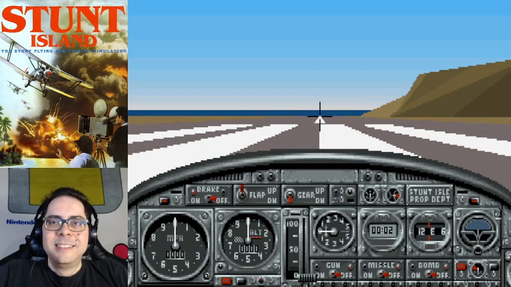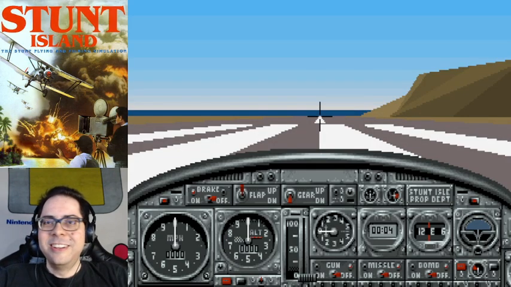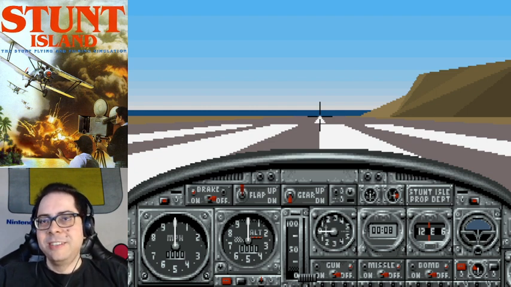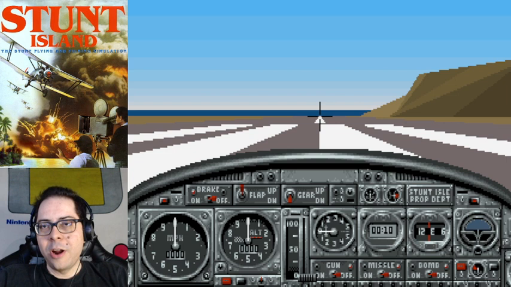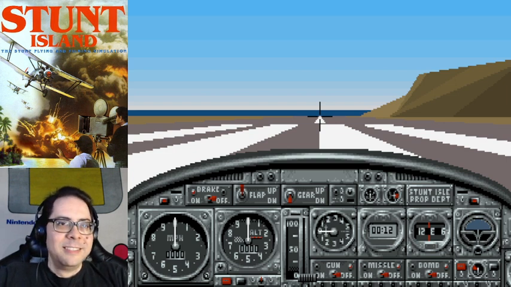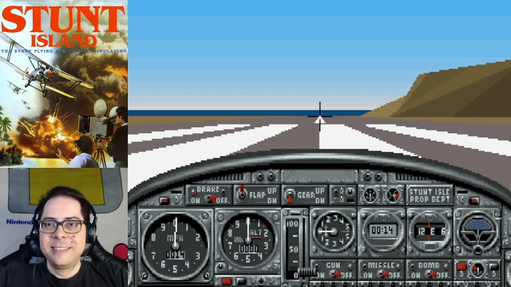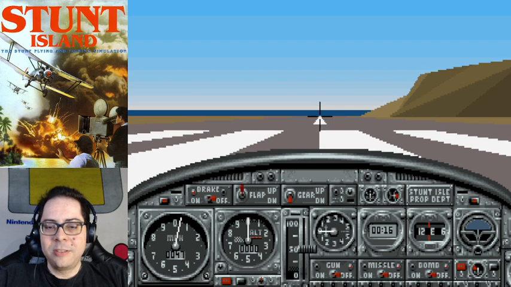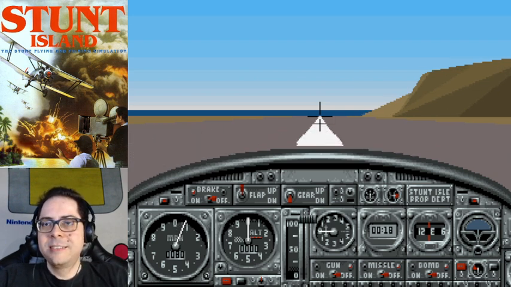Yeah. Look at all the displays. You can see your speed, altimeter. That's your throttle. And increase the throttle. Just go to max. Flaps down.